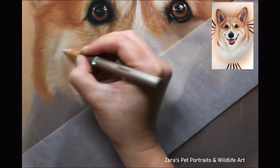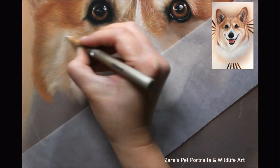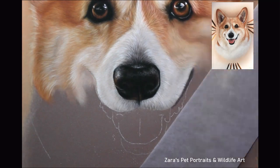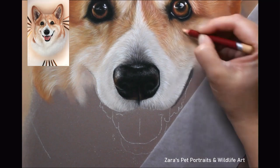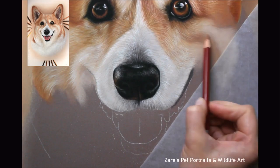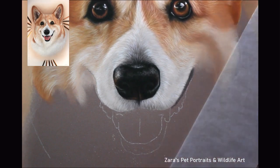Fur direction will vary depending on the breed. The shorter-coated dogs, you're going to potentially see more of that change in direction within the fur. Longer-coated dogs, you are still going to see it, but you then need to elongate your pencil strokes. Take Jake the Corgi here — where he is panting and smiling, it's going to create creases on the sides of his face and the cheek area. So I want to make sure that I've got that fur direction and the way that it changes in place in order to replicate that from the reference photo.